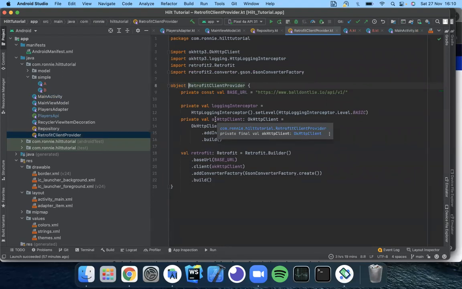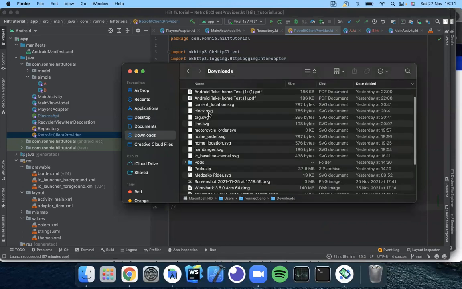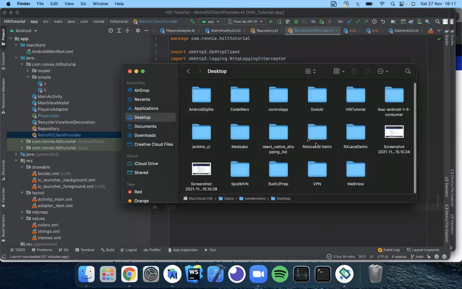But before that, I think we need to look at some of the advantages and disadvantages of using dependency injection. One advantage is that it decouples the code. That means many instances of something can be created once and used anywhere in the project. It also, let me just share something that I downloaded. Just a moment.